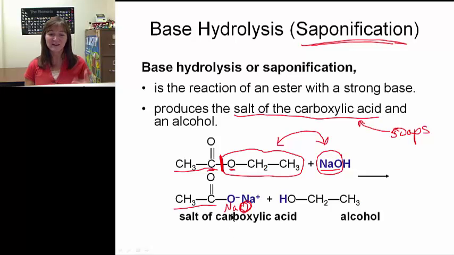Another thing that can help you catch yourself if you're making this common mistake is you're never going to have the metal in the middle of the organic molecule. The metal will always be either at the very beginning or at the very end. It'll never be found in the middle. So you have to flip around the NaO so that the oxygen is bonded to that carbonyl group. Once again, you can show this plus sign and this minus sign if you want, but when you're doing your homework online, it won't accept that.